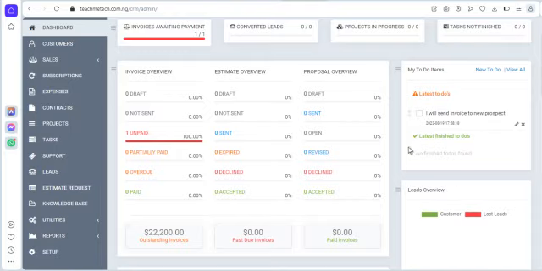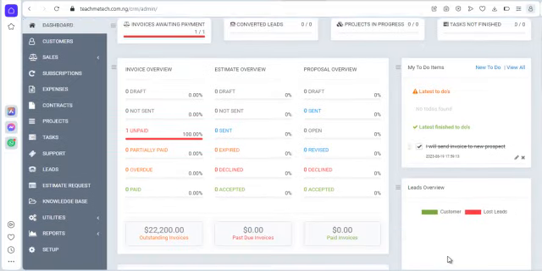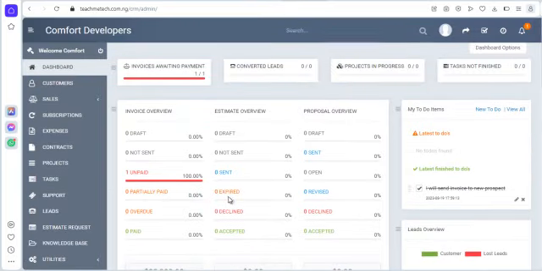You can see the ones that has not been finished, the latest finished to-do, it will show here. Okay, if I'm done with this, I can just tick it like this. You can see that this is the latest to-do, and if you have some other latest to-do that has not been done, you can always see them here, and you can see the ones that has been completed here. So that's on the to-do list. It helps also the admin to maintain everything they need to do on the system.